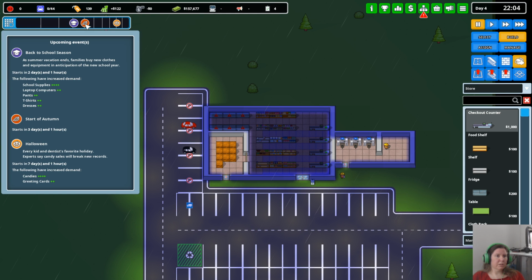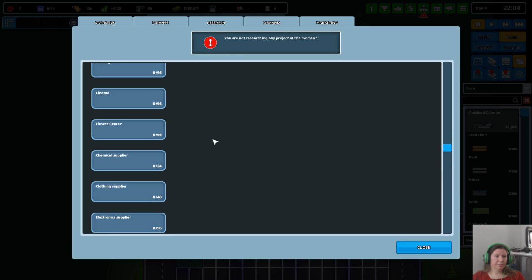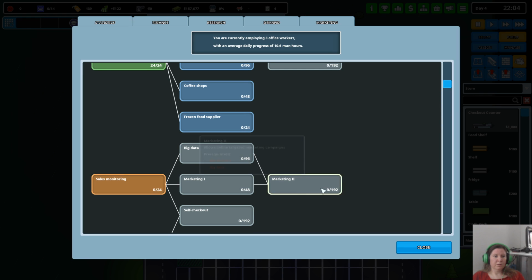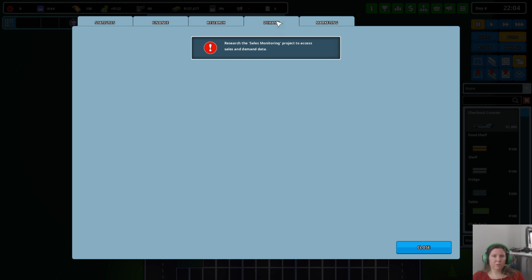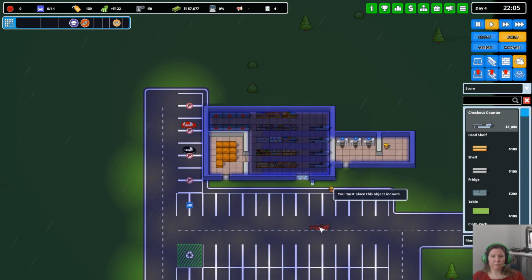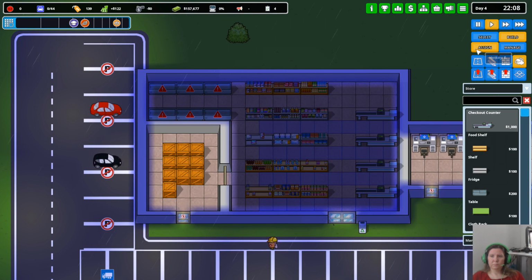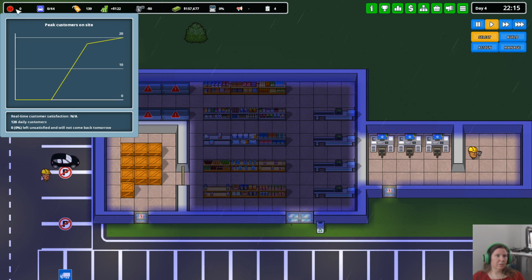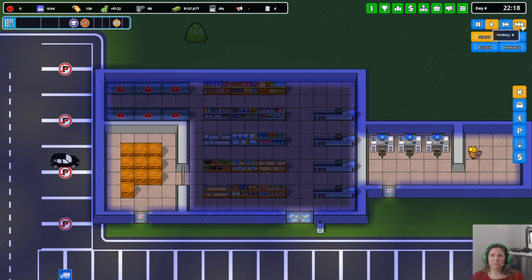I'm just wondering, what do we want? Do you want sales monitoring? I think we kind of do, right? So we know what the demands are. We'll do that. What's happening? Oh, zero. Okay. I think I missed the whole day.